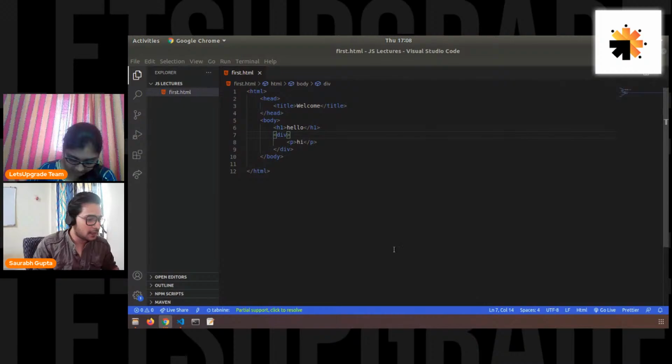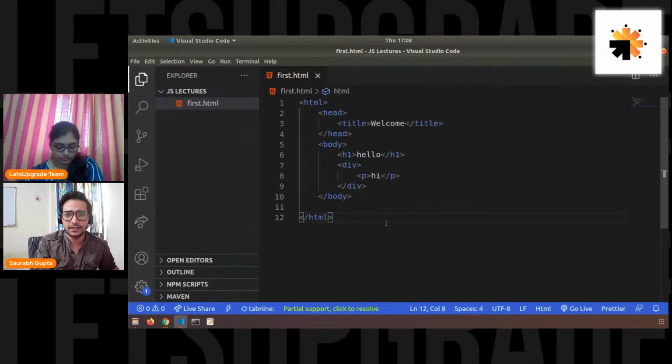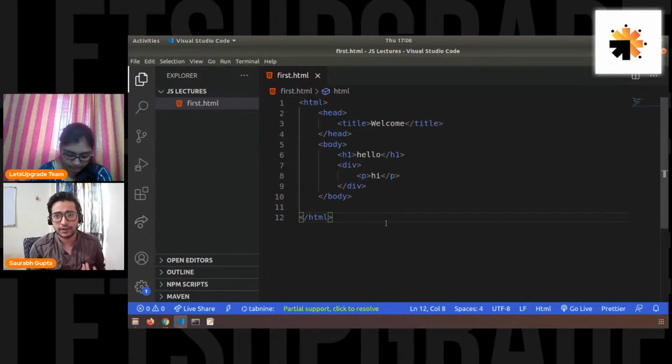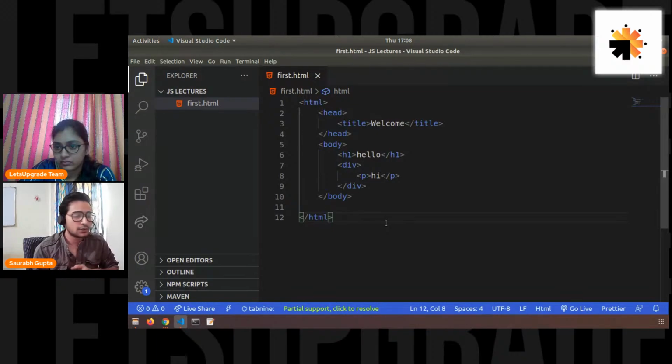So then let's start. Yesterday, if you remember, we just created a very basic HTML page, right? So today we're going to enhance it. We're going to create the things that JavaScript needs. Now we know that JavaScript is a client-side scripting language, and we also know why it is called that. Now we also know JavaScript is a DOM manipulation language, and we also know why it is called that, right? So today we are going to be starting with it, right?